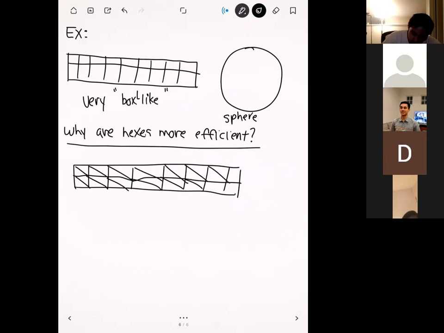You would take each of the hexes that were there before and split it in two for tets, because remember, tets are basically triangular structures. So in this toy situation, you end up with literally twice as many elements to fill the exact same space.